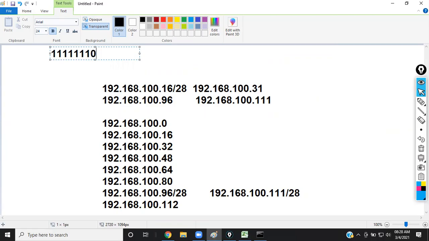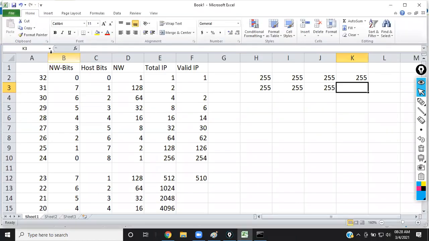Now just tell me, what is the number? It's 254. So here you will get 254, and here we get 128. Why? Because our first bit is a 0 and the rest are all 1. But here initially it is 1 and the last bit is a 0. So when you are using /31, this is your subnet mask.